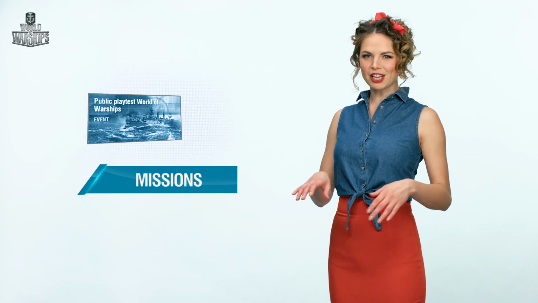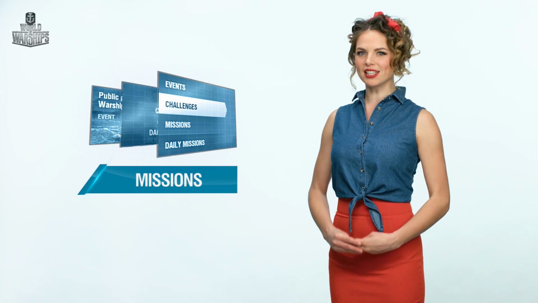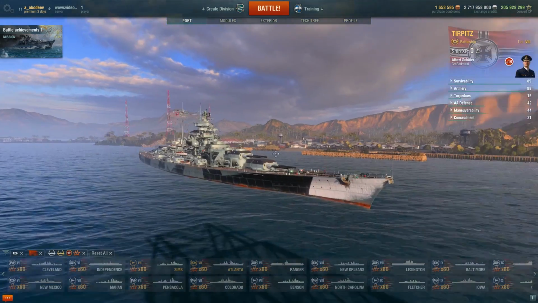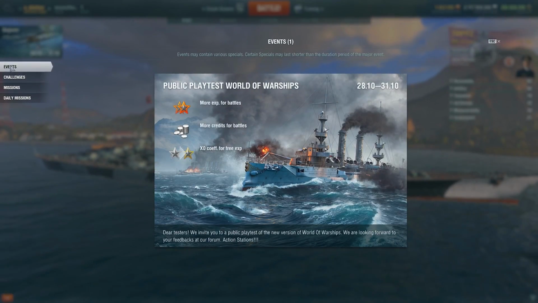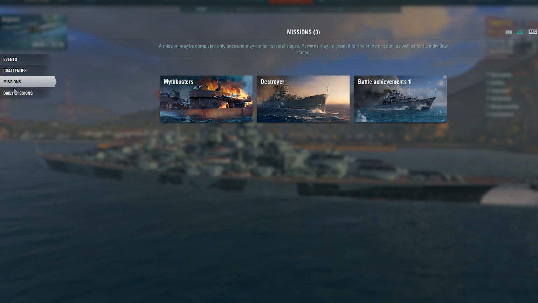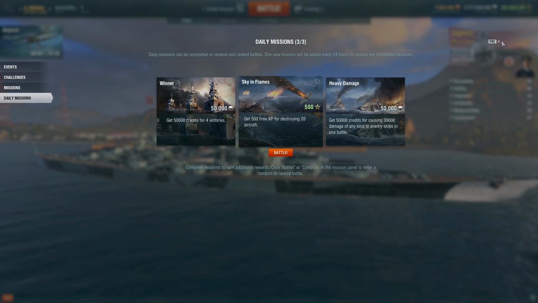Missions have been in the game since Update 0.2.2. In Update 0.5.1, we significantly upgraded the feature. Now there is a separate menu in the port with 4 sections: Events, Challenges, Missions, and Daily Missions, where players can quickly view all topical events, along with available game bonuses and discounts.